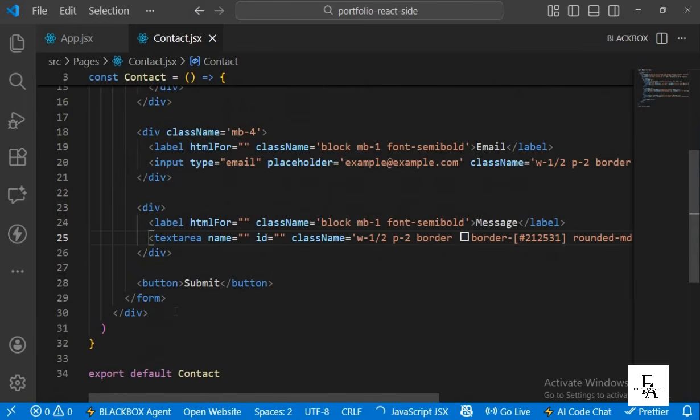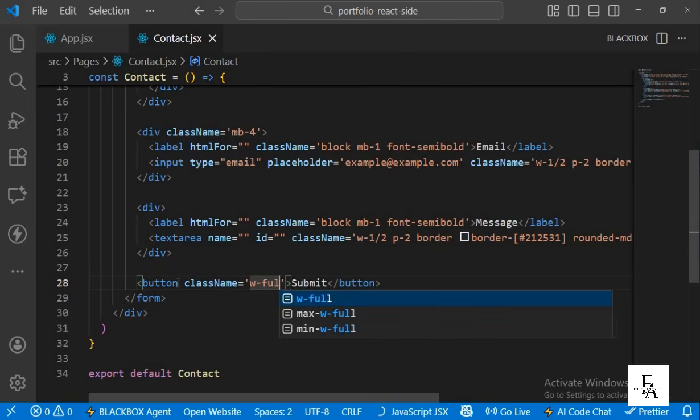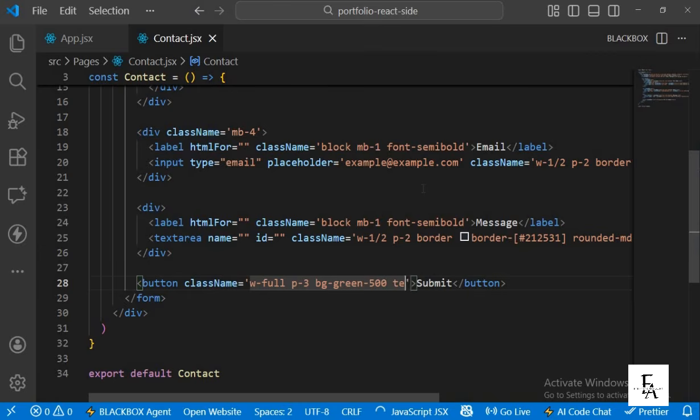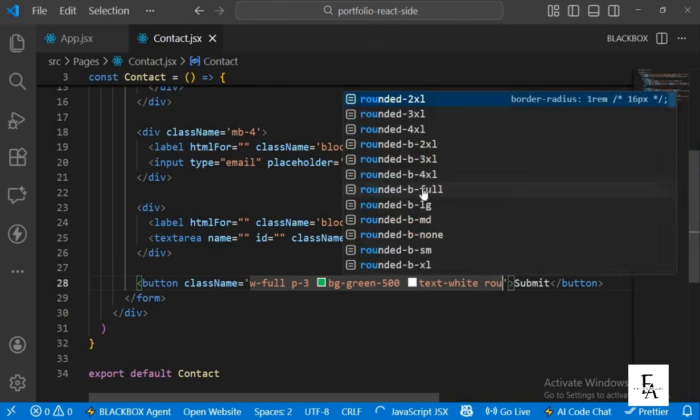Then another thing we need to style is the button. So we'll set the width to full, padding will be 3, background green 500, text color should be white, then the border radius.